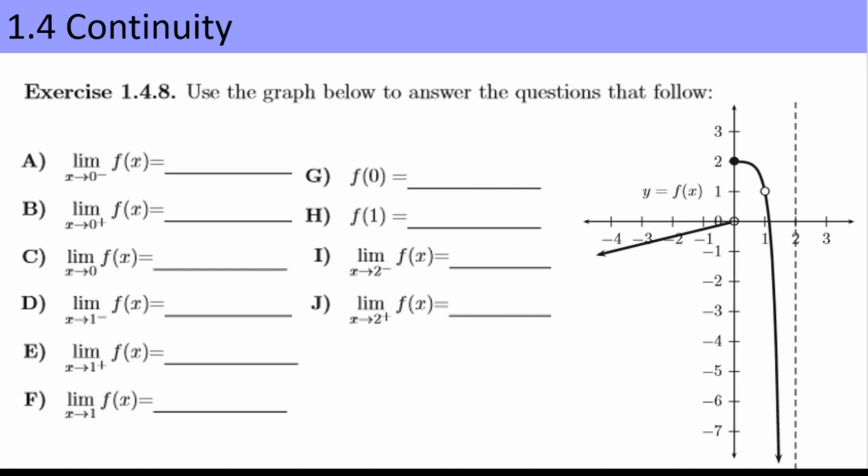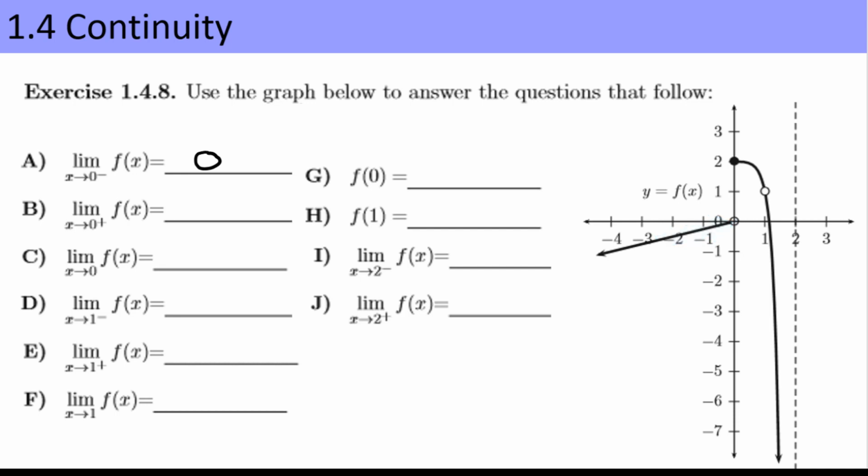Part A. The limit as x approaches 0 from the left of f of x. Let's repeat. With the limit, we are not concerned with what happens at the value, but what happens near the value. In this instance, we are approaching 0 from the left, which follows the graph of the line, and that line function value approaches 0.